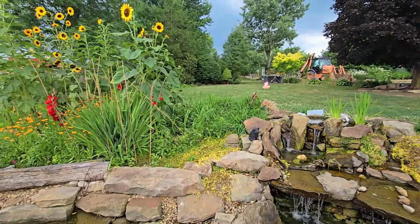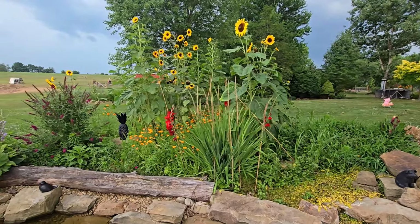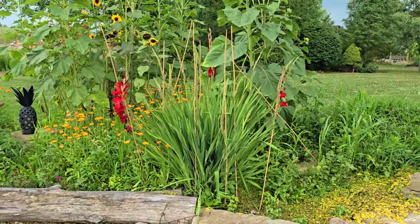I do like a grown-in and full garden, but if I had the time, I would get in there and weed that out. These sunflowers are looking gorgeous, and as you can tell, the gladiola survived the storm last time too. And it's starting to put on some more color, so I'm hoping it makes it through this round too. But the only work I did on this side of the bank was actually go through and hand weed it one time.